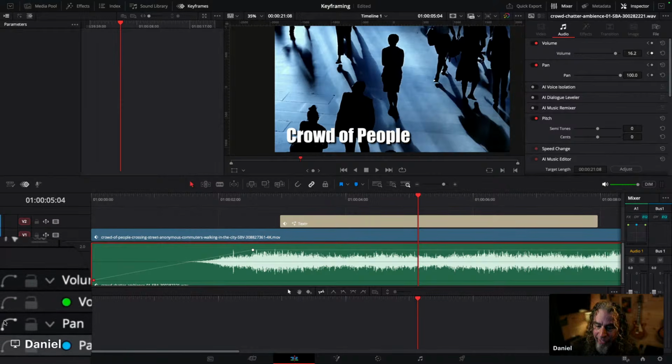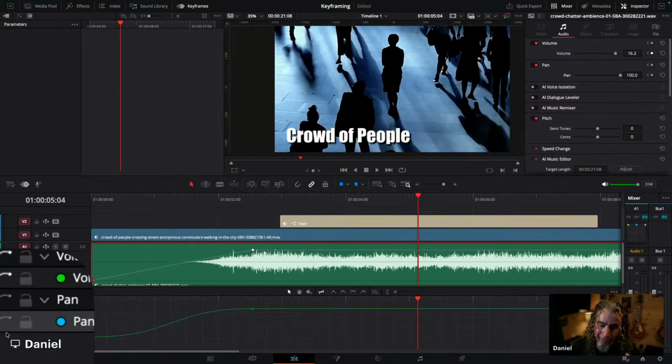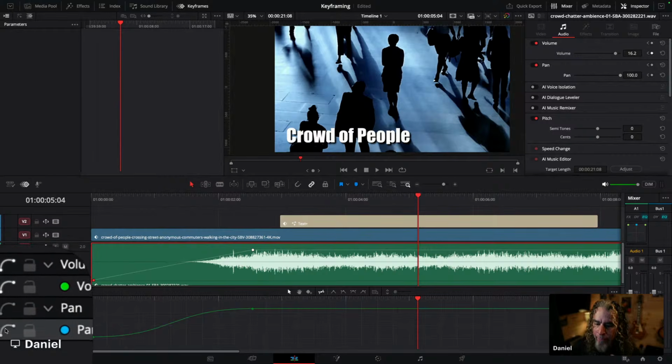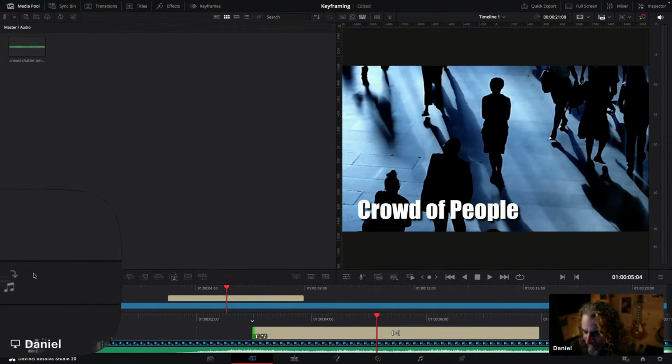So everything I just told you, I lied to your face. The reason you couldn't see it, they look like they must be off by default, and I didn't realize that. You can turn them on here. You've got to hit the little curve arrow. I never used this one. I'm learning too. And when I turn on pan, now you can see them in the Keyframe Tray. All right, that makes sense. All right, cool.